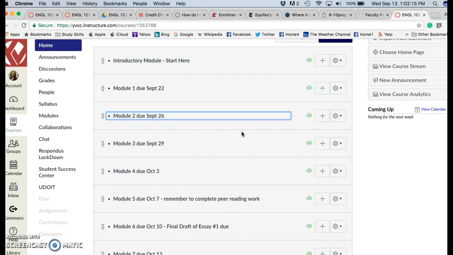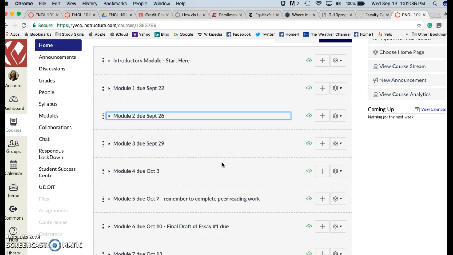The only exception where you're not able to work ahead is when we have peer reading. Those you'll turn in on one date and then you'll complete them by the end of the next module. You can't work ahead with the peer reading work since your peers won't have turned theirs in.